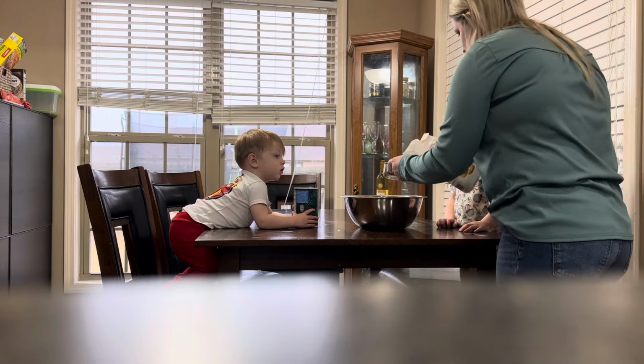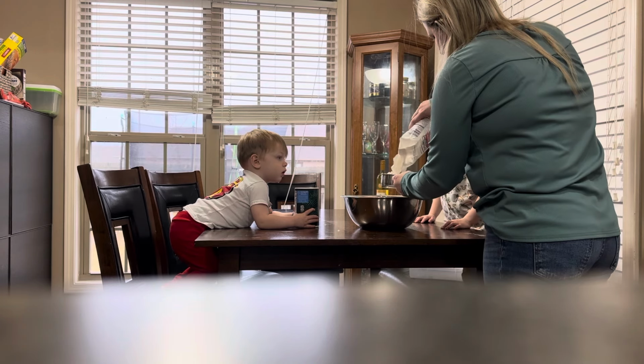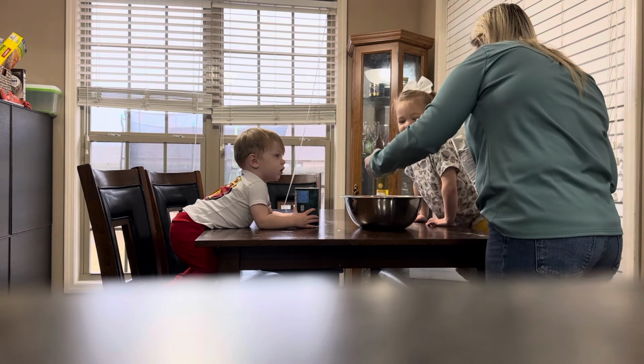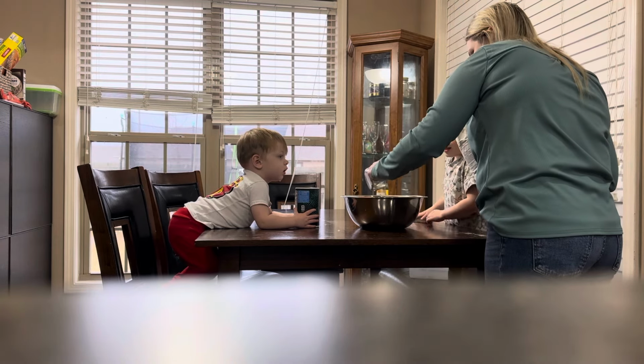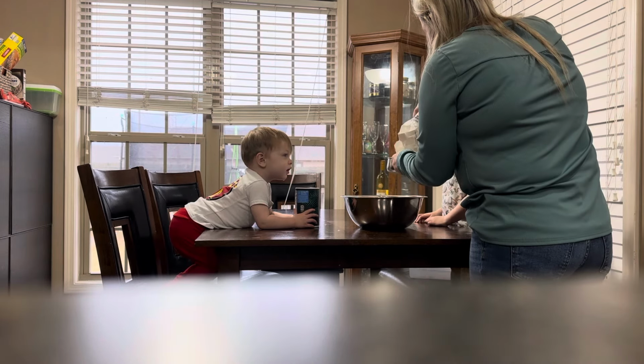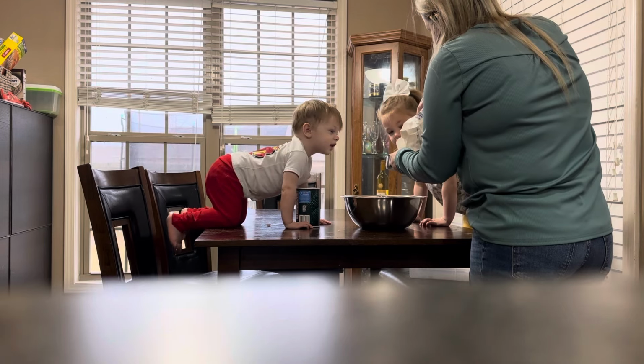Okay, so we need 2 cups of flour. Measure out 1 cup. Is that 1? Yeah. Okay, when I dump it, say 1. 1, 2. Well, that's 1. 1, 2, boom. We're only doing 2.